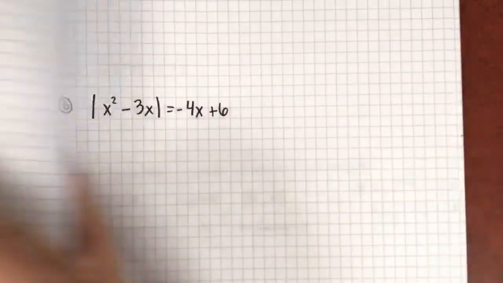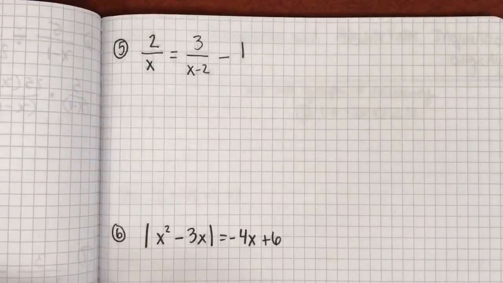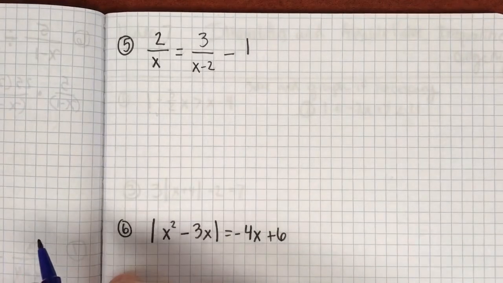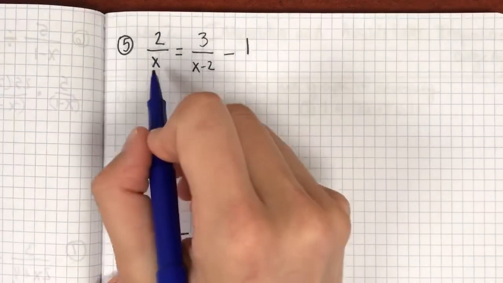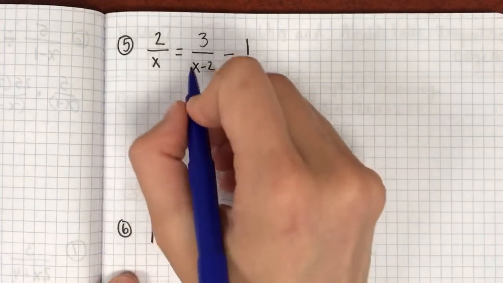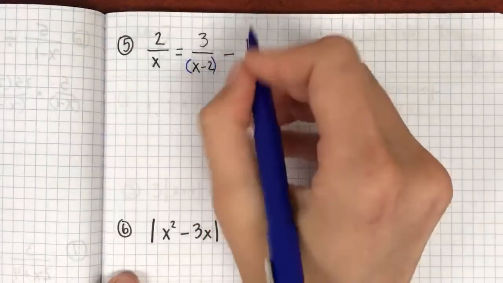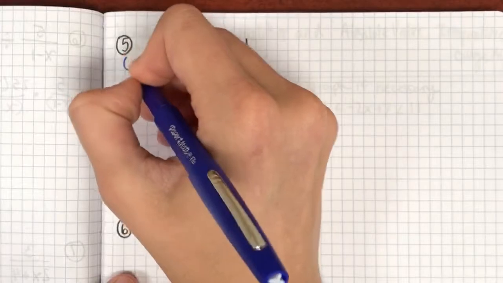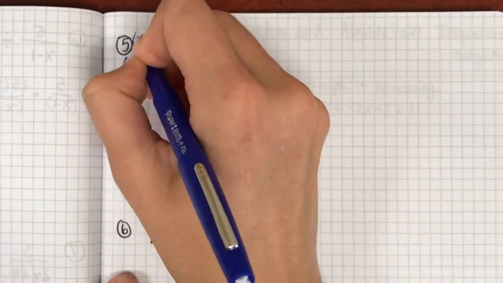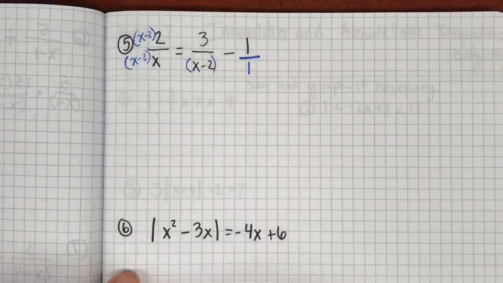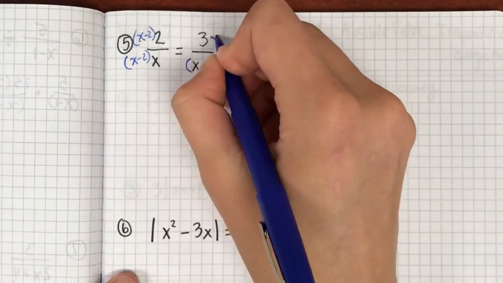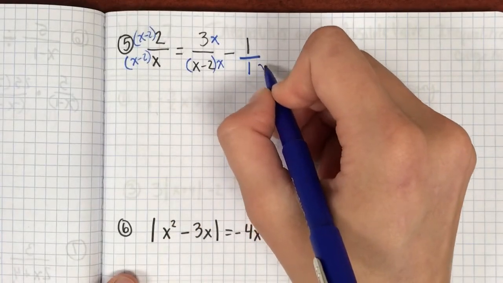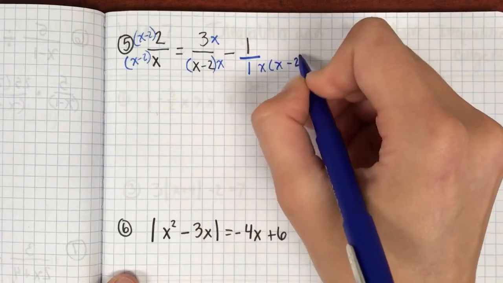All right, and we've got just a few more examples, 2 more examples. Okay, with this we're going to need to get common denominators, whenever we have rationals. So we need everything to have an x and an x minus 2, and this, I like to think of as being in parentheses. If you have any whole numbers, you can just put them over 1. So our first fraction we need to multiply by x minus 2, and we do that on the top and bottom. Our second fraction we need to multiply by x on the top and the bottom. And with 1 we need to multiply by both, so we need to multiply by x and x minus 2.